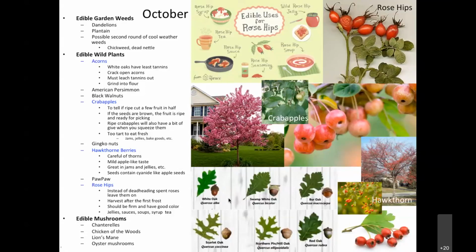A lot of people will crack them open, grind them, make the flour, and then put it in jars of water and let it sit over a couple of days. Every day they'll change the water because the tannins are slowly rising out. I know certain Native American tribes would harvest them and put them in a net in a river. They'll crack them open and let the river water flush out all the tannins over a day of soaking in the river. There are a lot of different ways to leach out tannins, but it usually takes a couple days.